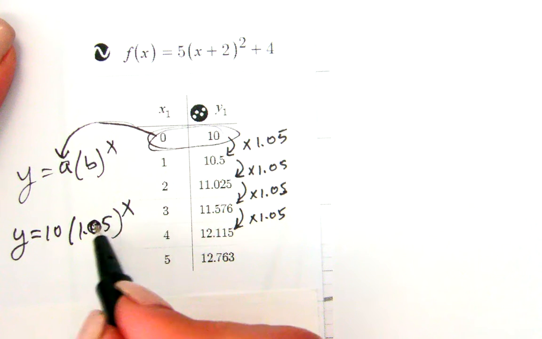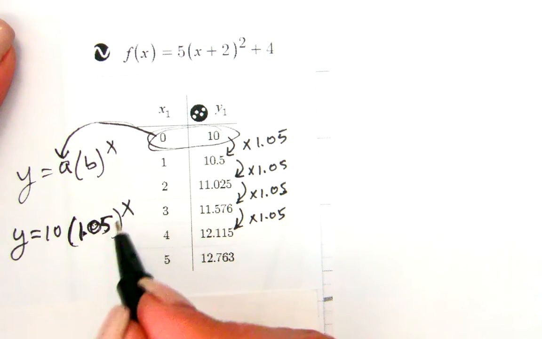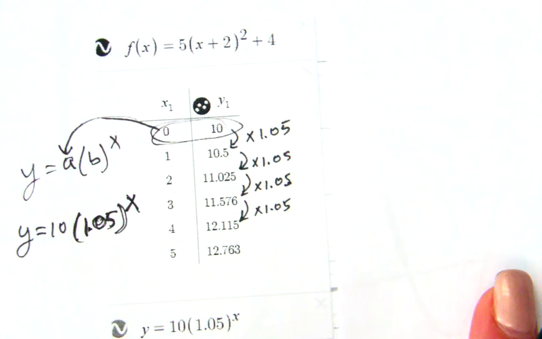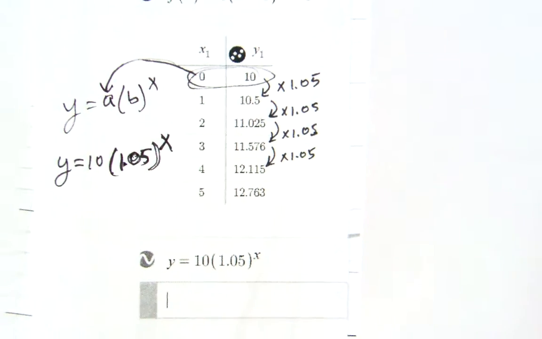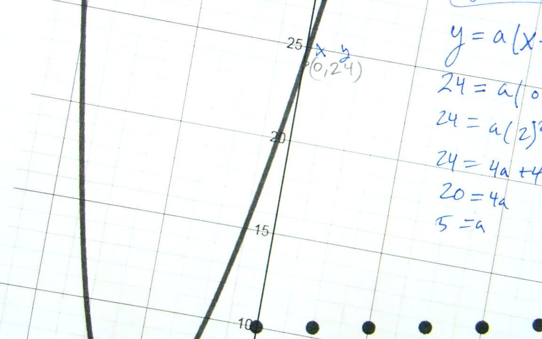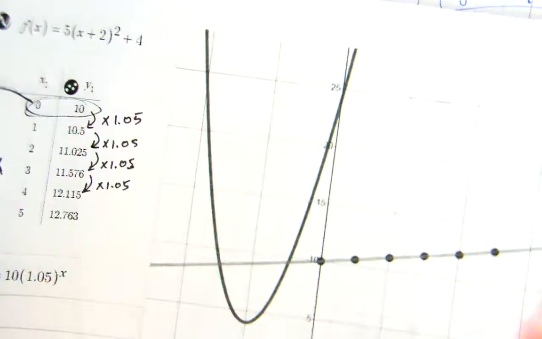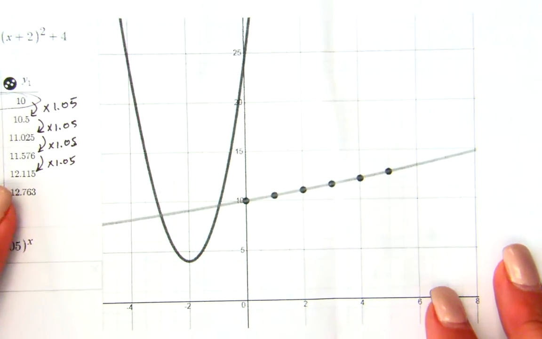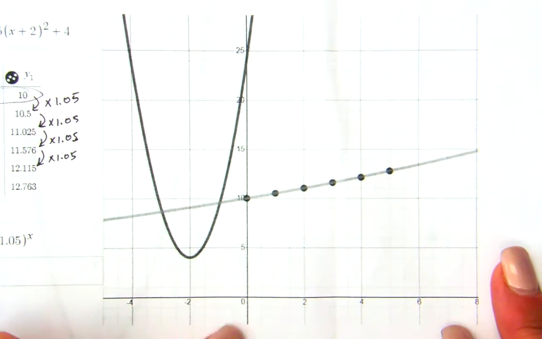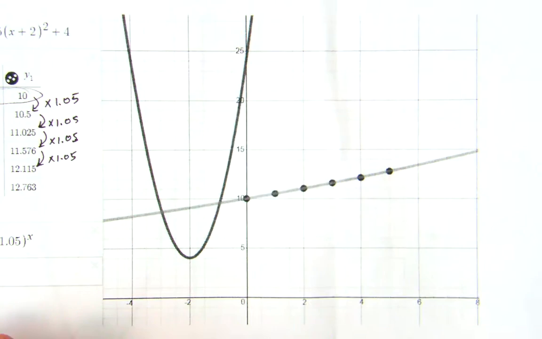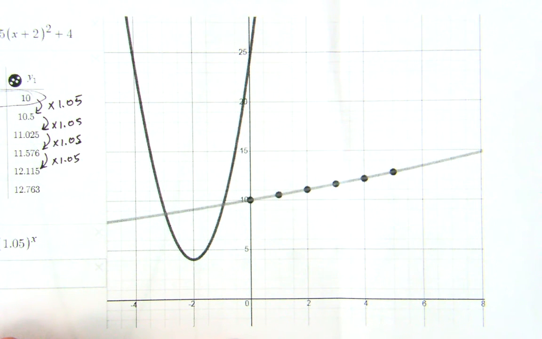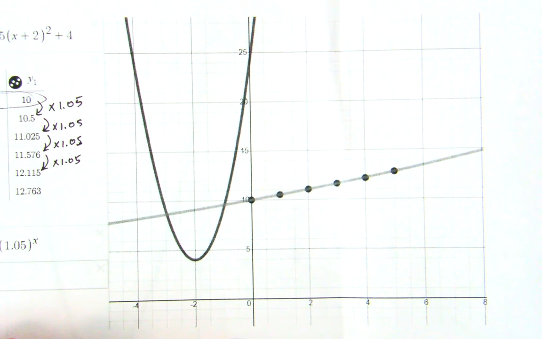When I plug this into the graphing calculator, or Desmos is what I'm using, I get something that matches my little dots perfectly. Yay! But I still don't know what it's going to do when it's really large, because right now the parabola is still the fastest one out there. So I need to zoom this out. I kept zooming out, and the parabola was still in the lead.